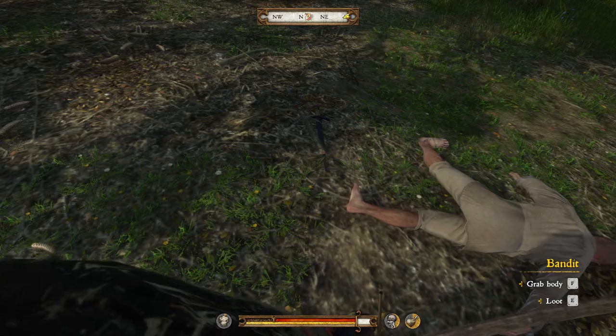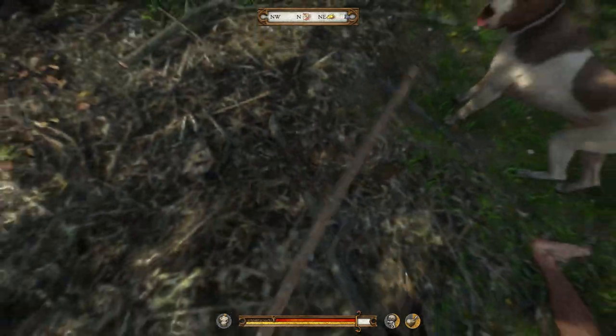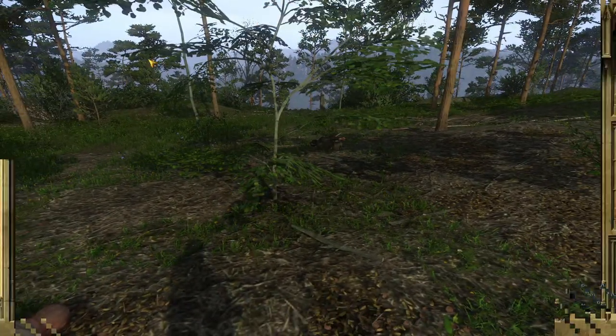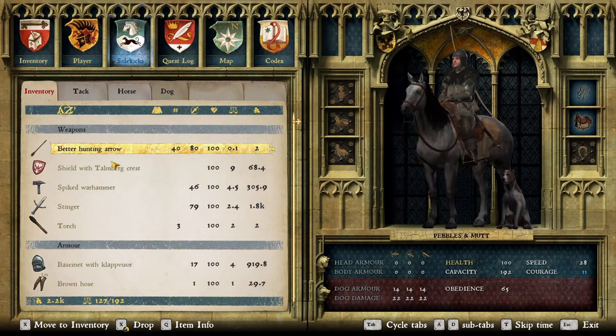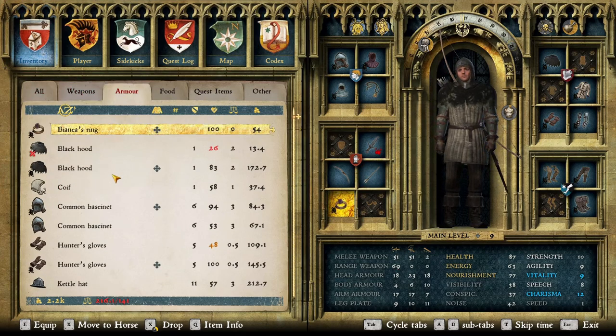And I'll just dump what I don't need. Now, where's his weapon? There it is. Shard. Okay. Can't sprint while overloaded. Well, then fine. Let's just... That bird is driving me up the wall. Inventory. Let's see what we got here. Let's see if we can dump the armor first.